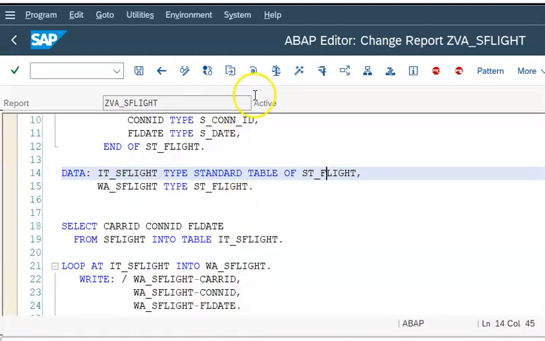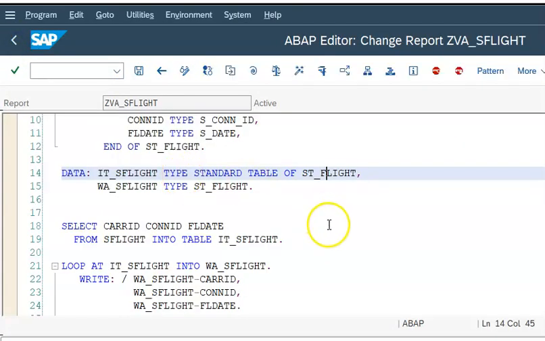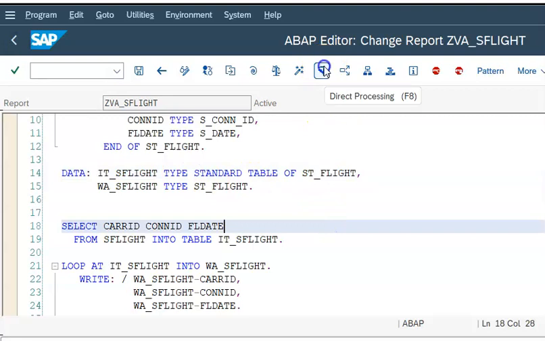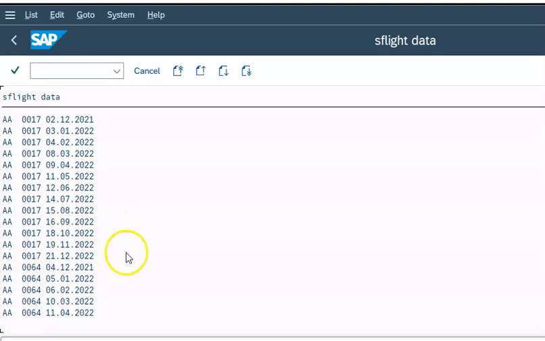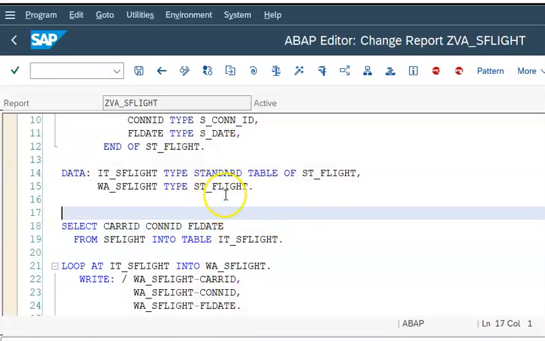Okay, and we have got the data into our report program. Now, what if we would like to filter the data? We'd like to filter the data based on, say, something like a flight name. Let's say if we have AA, we need only AA data. What if we want only AA data? Then we'll go ahead and filter it out.